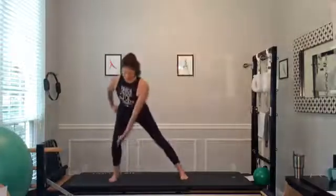Step and back. Abs tight. Load. Hip, knee, ankle lined up. Step out and then go down. As soon as that foot plants, push your tush back. And then use all of the leg muscles of that leg to push yourself back.